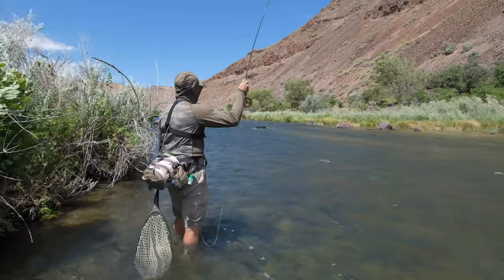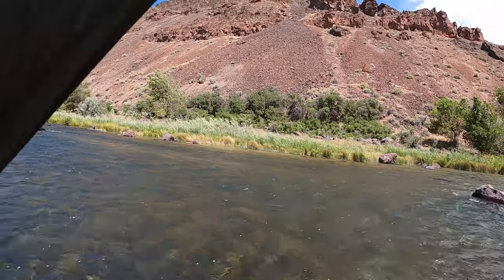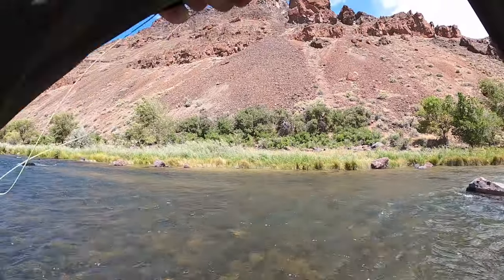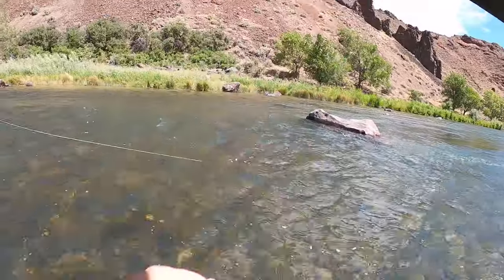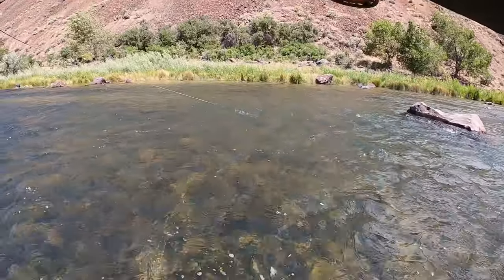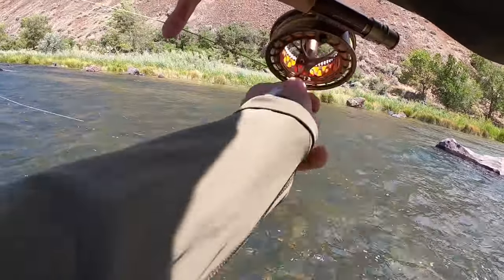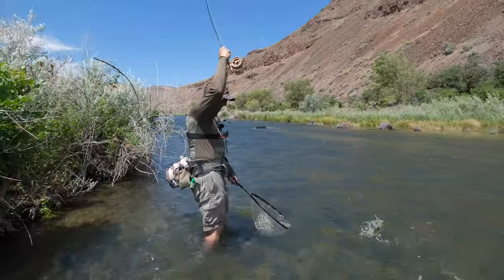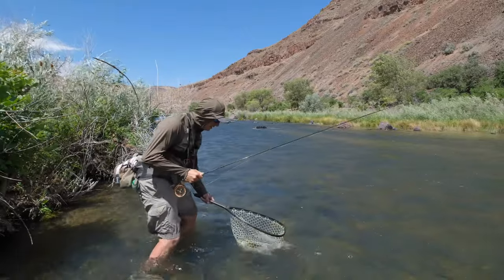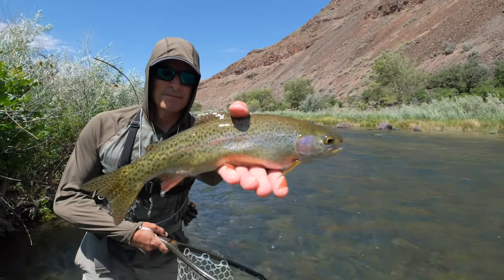Oh, nice fish right in the middle. Looks like a rainbow. Just came up and took it. Oh, keep him tight. Keep him tight. That was awesome. Yep, rainbow. Took that dropper. So there you go. Doesn't have to be right next to the bank. Let's get him unbuttoned. Nice fat rainbow here.